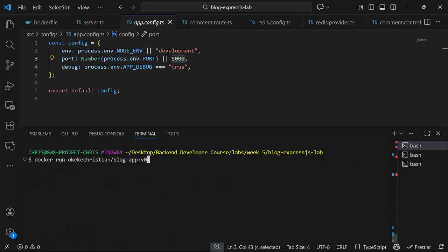The tag is 0.0.1. So I want to run it. Port mapping 5000 to 5000. Let me use 5001. We don't need to specify. Alright, so if I click enter, let's see.